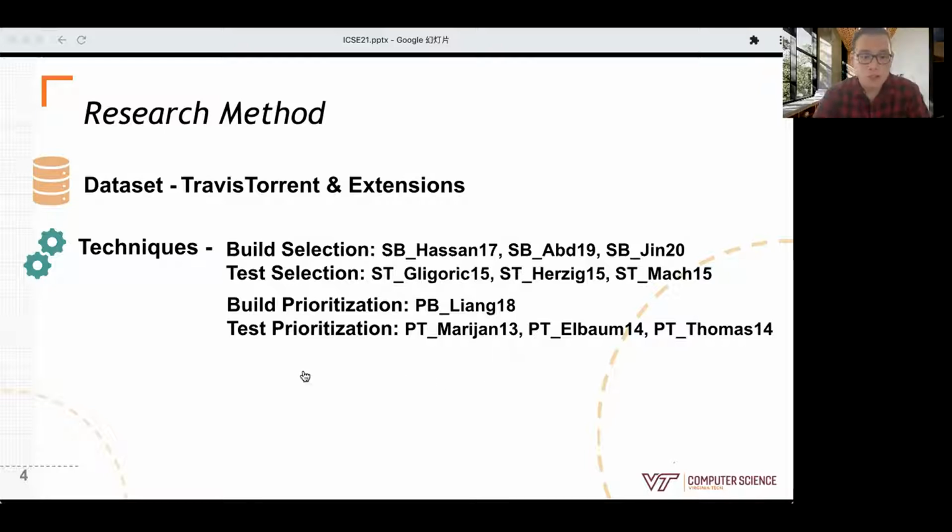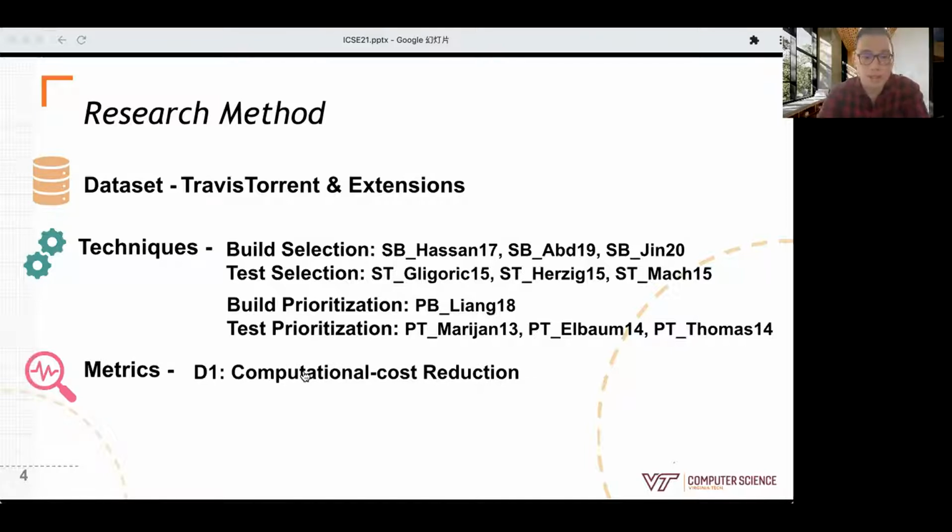First, we use a metric of the computational cost reduction dimension to understand an approach's ability of cost saving. For example, we measure the build time saved as a proportion of escaped build duration among all build time. Second, since mispredictions on failures by these approaches can result in falsely escaping failing tests and builds, we studied the dimension of missed failure observation to understand how many failures are not observed on time. For example, we measure the proportion of escaped failing builds among all failing builds in this dimension.